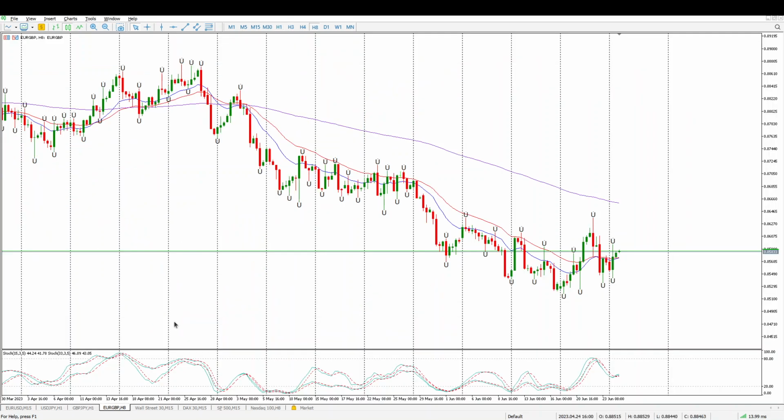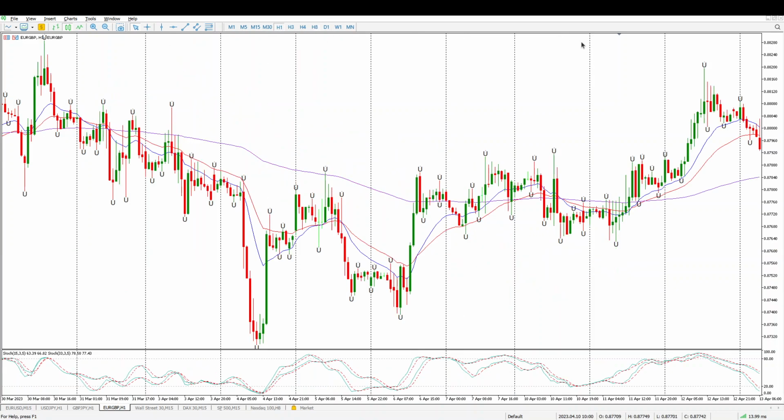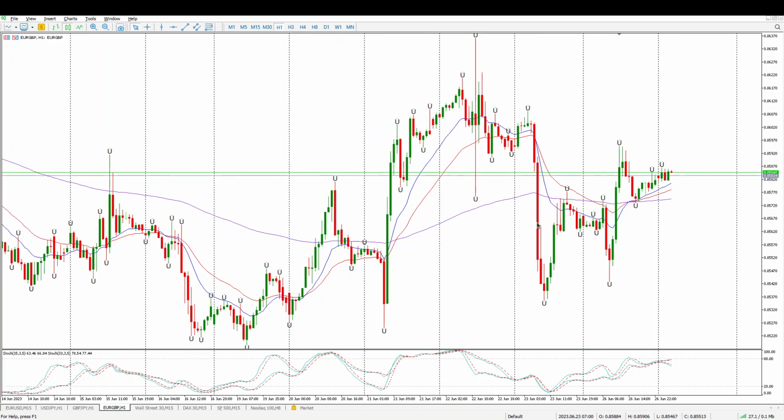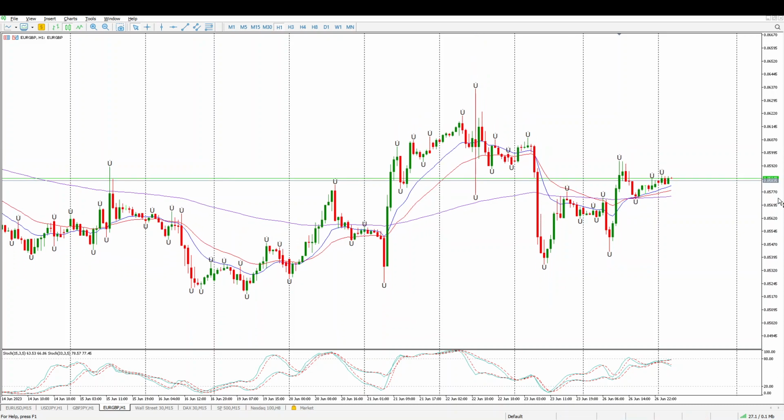Euro British pound. So we had a down, up day. So nothing really changed. We do have a bit of a crossover brewing here, but remember we do have strong weekly resistance ahead of us now as well. Yeah, very difficult this one as well. We're swinging very far down and very far up. There's no real direction. It's just all over the place.